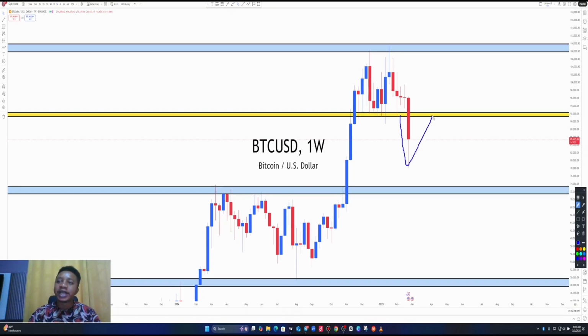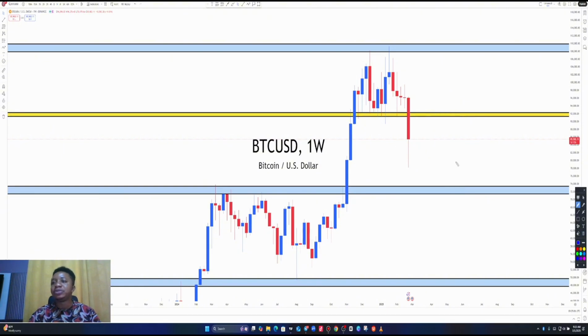Now, after a break below, what should happen next? That's right, a retest before price drops all the way to the downside as well. So BTC USD on the weekly time frame, we are going to see the weekly retest of this level as a lower high before it continues to drop further to the downside. If you look closely again at the weekly, what you're going to notice is a pin bar. This pin is caused by buyers, indicating that they are pushing the market all the way to the upside as a lower high before it sells further to the downside.